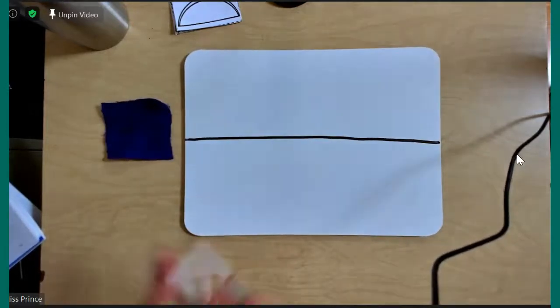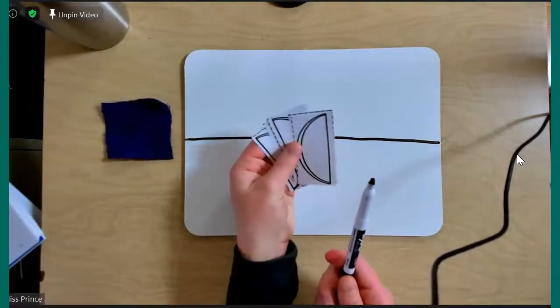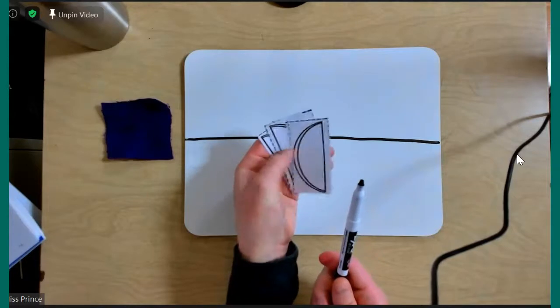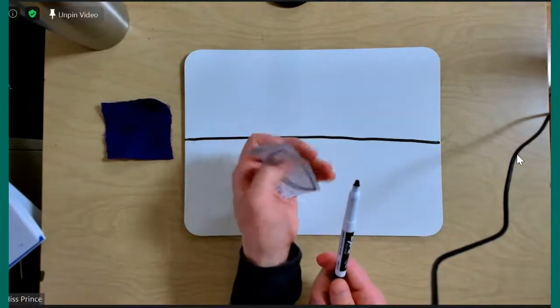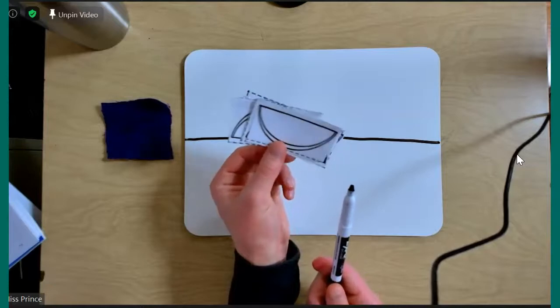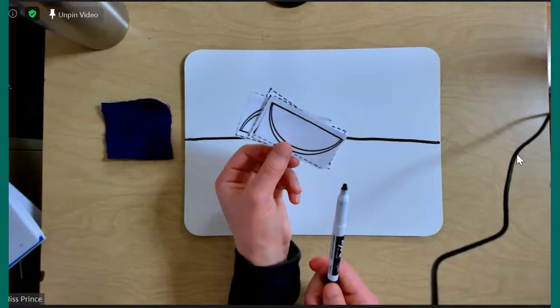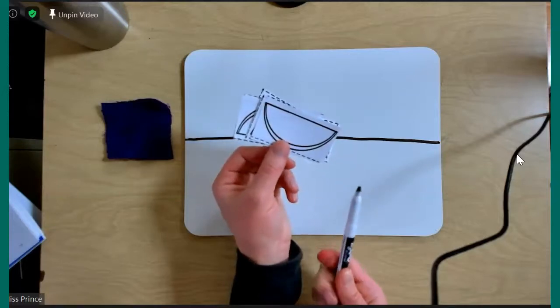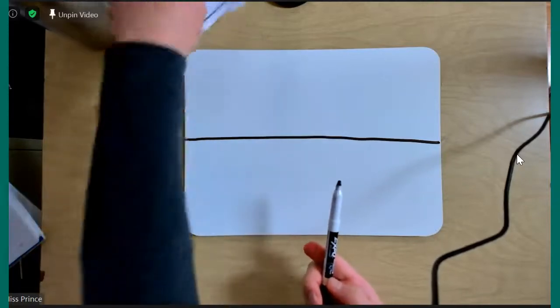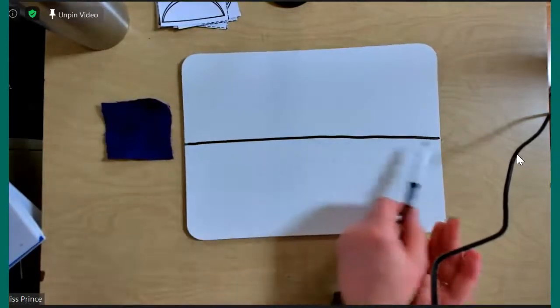Mason, we used our apple slices today. So, you'll need to go back and watch the video when we post it on the schedule so you can see how we were taking apart numbers to build numbers 5 and 10. So you'll need to cut these out later, Mason, and practice building those numbers, and then we'll do it again tomorrow with Miss Cheatham. So for right now, Mason, I want you to put them to the side and just draw a straight line across your whiteboard.